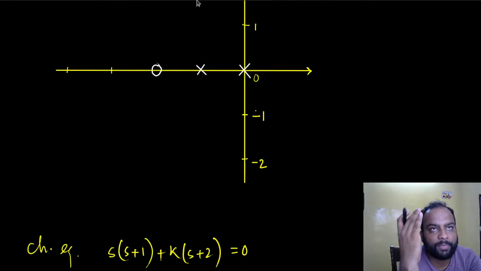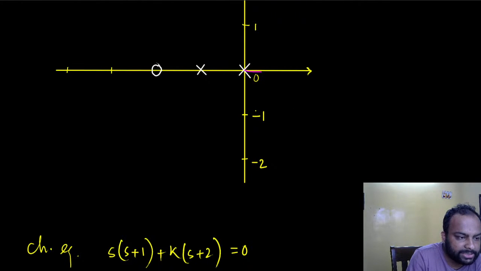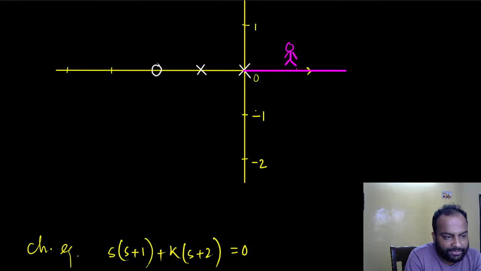The rule number 2 gives me explicitly the locations on the real axis that are part of the root locus, right? So question is, is this part of the real axis on the root locus? Answer is no. Of course, if I am standing here like a stick figure and looking to my right, I don't see anything. Which means there are zero number of poles and zeros to my right. So that angle contribution is 0. And since the angle contribution is 0, it cannot be an odd multiple of 180 degrees. So the angle criteria would be violated, right?